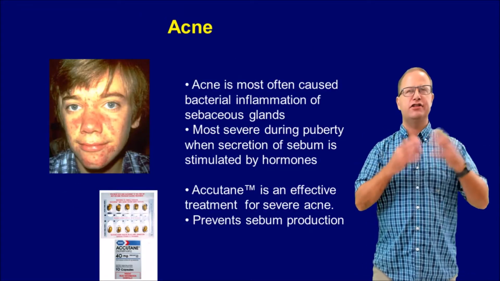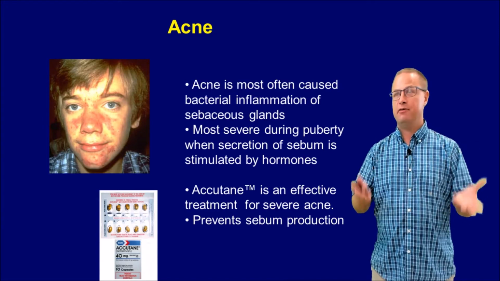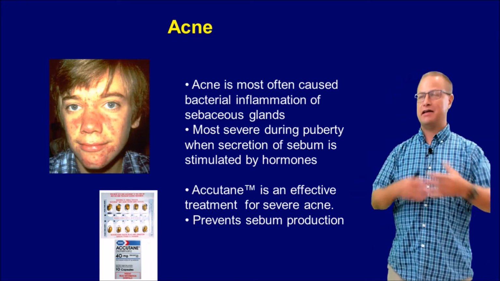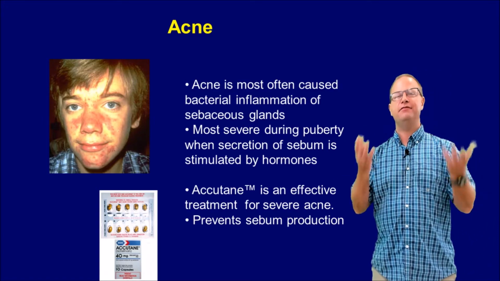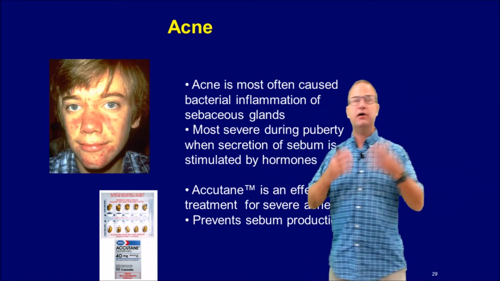Okay, so acne is a disorder or inflammation of the sebaceous glands, and it most often occurs around the time of puberty when we're cranking out a lot more sebum, and we're also cranking out a lot more hormones. And so the sebaceous glands become inflamed, even infected with bacteria. We get these red pustules all over the face, and it can be very disfiguring.